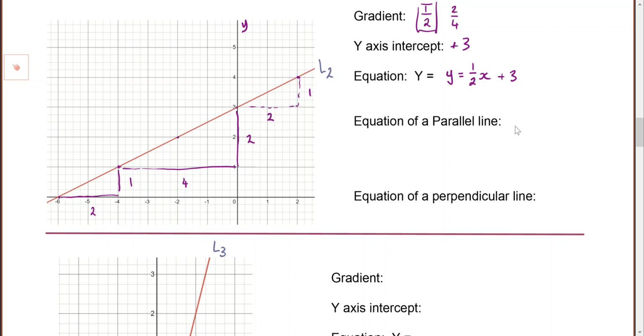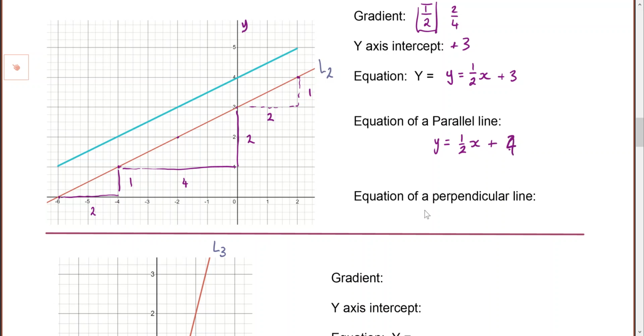So the equation of a parallel line, hopefully you would just write y equals 1/2 x, because a parallel line has the same gradient, and then you have a different number, plus 2, if you like. Plus 2, plus 1, plus 0, minus 7. It doesn't matter. Plus anything you like. Alright? So hopefully you drew a parallel line. I could just draw one very quickly like that, look. I'm being careful that I'm going through a few points, but parallel line. This one that I've just drawn would be y equals 1/2 x plus 4.